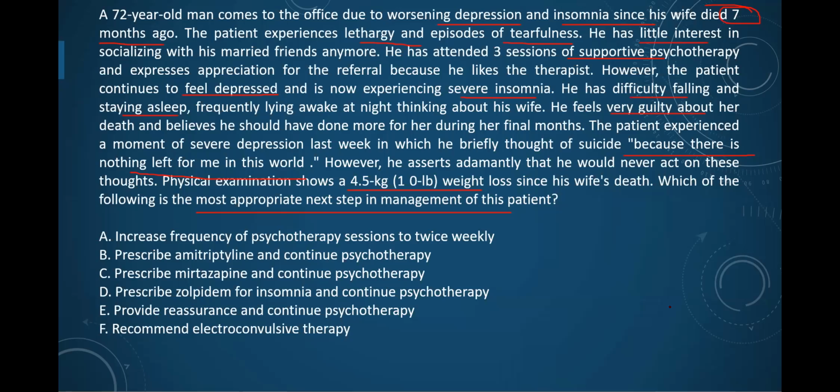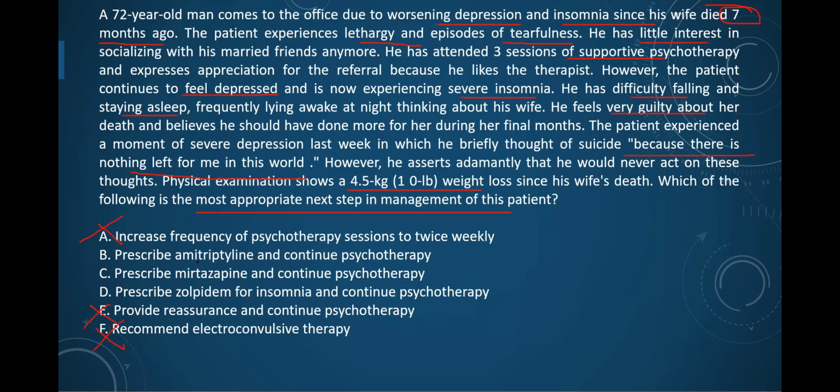What do you want to give to this patient? Remember, only choose electroconvulsive therapy in very severe depression in which there is psychosis, mainly when a patient stops eating and drinking. That's when you can choose ECT. But other than this, don't choose ECT because you have some other things to try here. You haven't tried any medication yet, right? So try a medication first. So which medication do you think will help? So obviously cross out the psychotherapy option and also cross out the ECT.